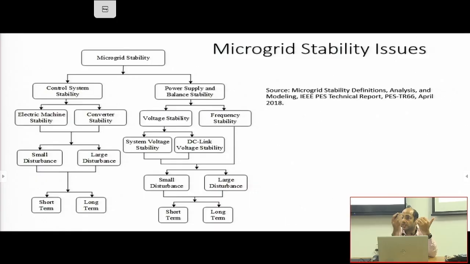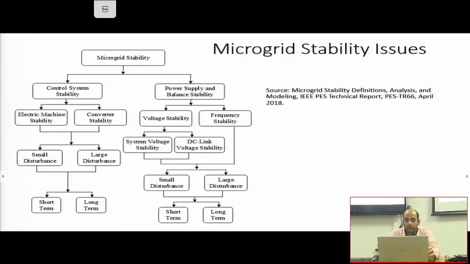Your system frequency will change, right? If your load is suddenly increased, your frequency will fall. If a line is out, frequency may change due to power balances. Or if there is high reactive power demand, you may have voltage instability issues. True? Okay. That is a power or energy balance problem. In the microgrid, we also talk about control system stability, and that is very important.